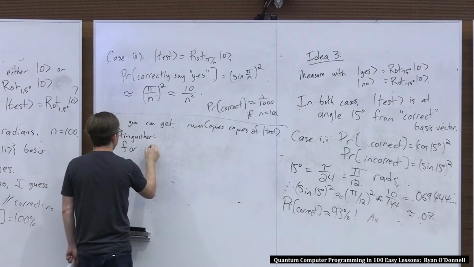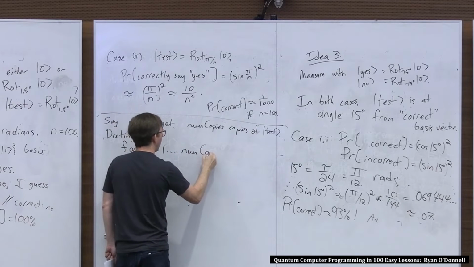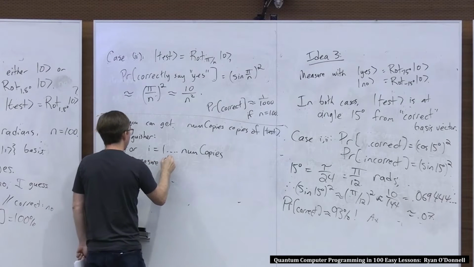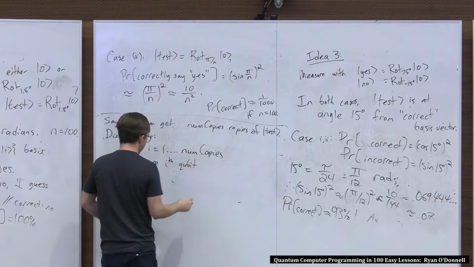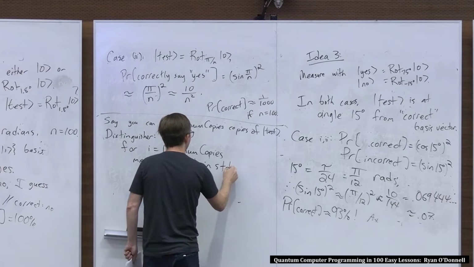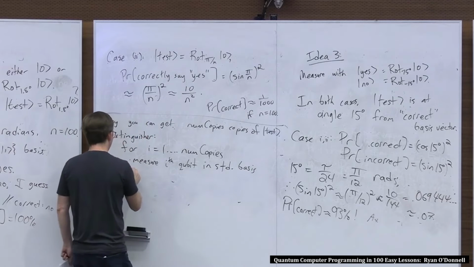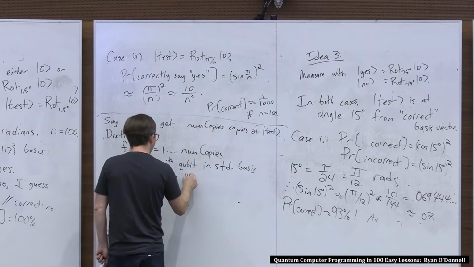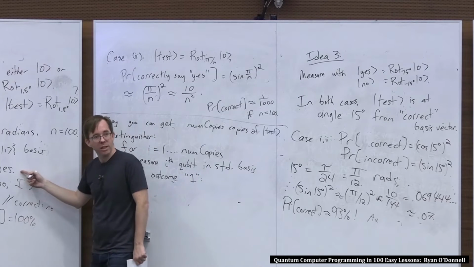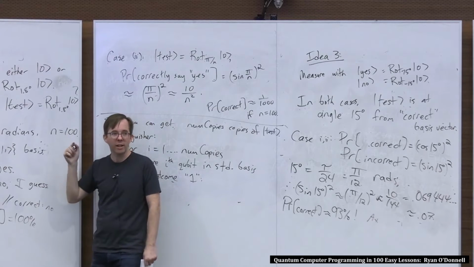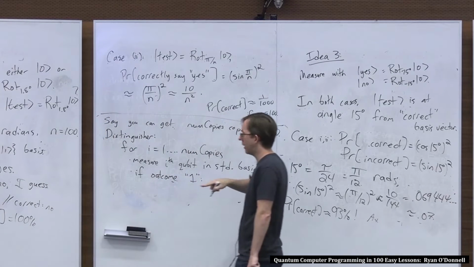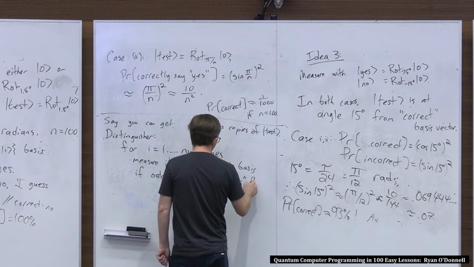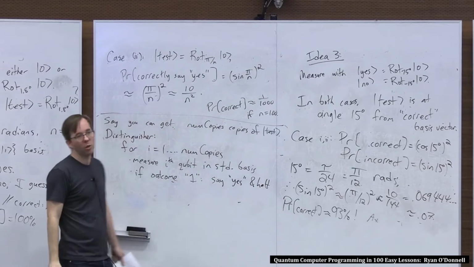Let's say, for i equals 1 to num copies, I measure the ith qubit that they gave me, the ith copy, in the standard basis. And if the outcome is 1, that's the case where I'm like, holy cow, yes means yes. This is amazing. I'm sure, actually, that test is the slightly rotated thing. It couldn't be ket 0. So then I can say yes, and I can even halt if I want. There's no point in going on. I know for sure it's yes.